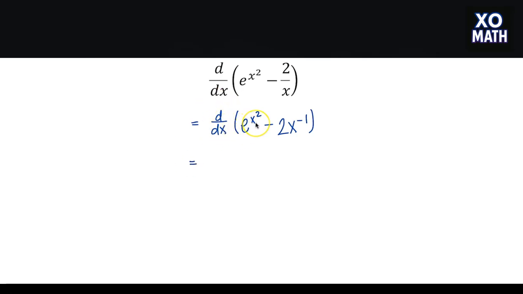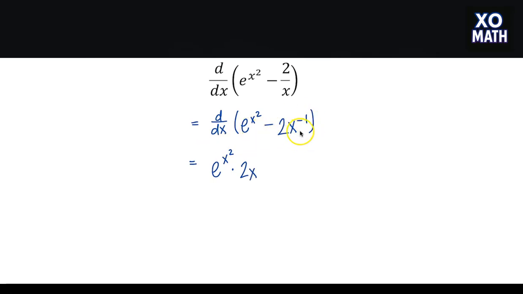The derivative of e to the x squared, well, again, that's a chain rule. So the outer function is e to the x. So the derivative of e to the x is e to the x, but we have an x squared in the place of x. So we're going to leave the inside function the same. So it's just e to the x squared. And the rest of the chain rule says times the derivative of that inside function. So times the derivative of x squared, which is times 2x.